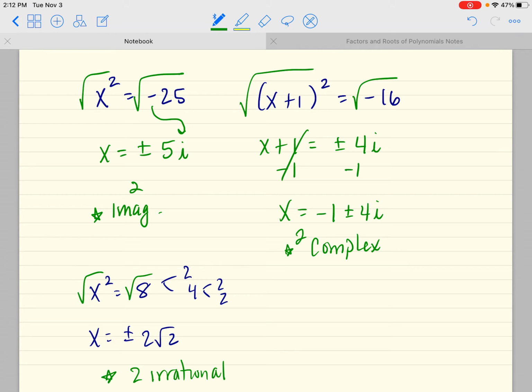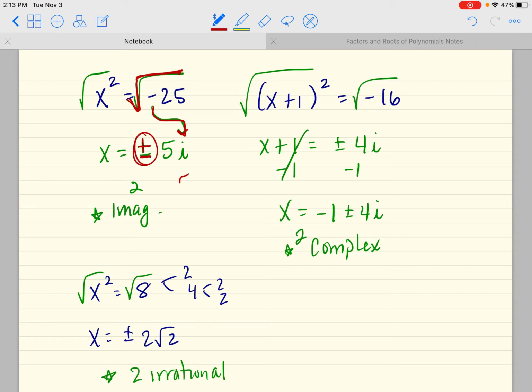It's always going to be true if you have an imaginary solution, a complex solution, or an irrational solution, those will come in pairs. So you can't have just one imaginary solution. You can't have just one complex solution. You can't have just one irrational solution. It's not possible. Because every time they occur when you take the square root, you're going to have that plus or minus in there, and it becomes imaginary because the negative is underneath. So that plus or minus happens every time you take the square root.